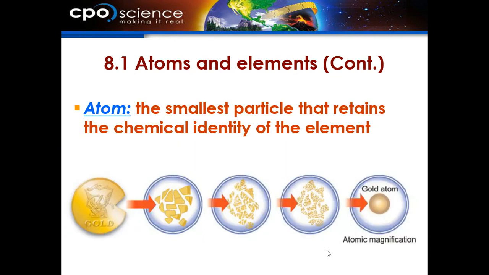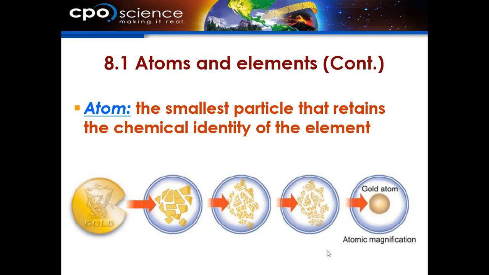Now, an atom is the smallest particle of that element, the smallest particle that retains the chemical identity of the element. So as I'd already kind of mentioned, I have a gold coin and I would cut it and cut it and cut it and cut it. Eventually I would get to a piece that's too small for me to cut and still have gold. Okay, we can split an atom, but I no longer have that element now. So an atom is the smallest piece of an element that you can have, is one little atom. A gold coin is made of billions of gold atoms put together.